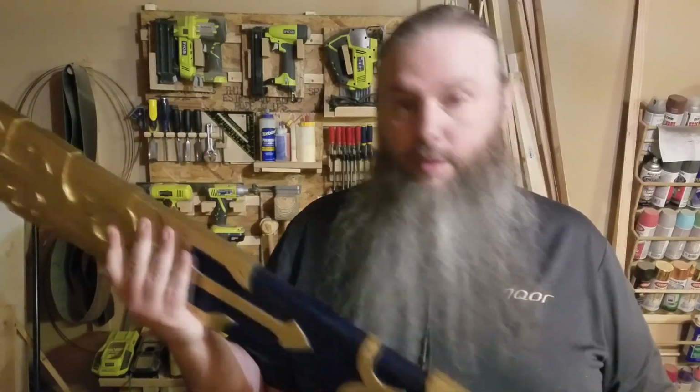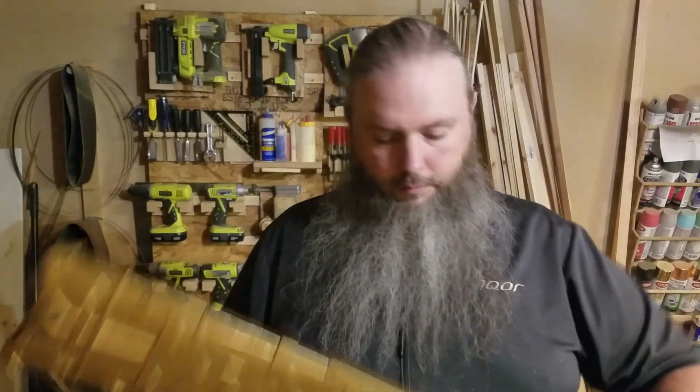So if you want more information about what I did to coat this and to protect it from enamel, because if you've ever done this before, when you put the enamel down, it dulls it badly. It ruins the gold. But if you don't want that to happen, I made a test video to see what I needed to do. I'll link that video in the comments below, just so you can see it. Because I think that's a great bit of information.